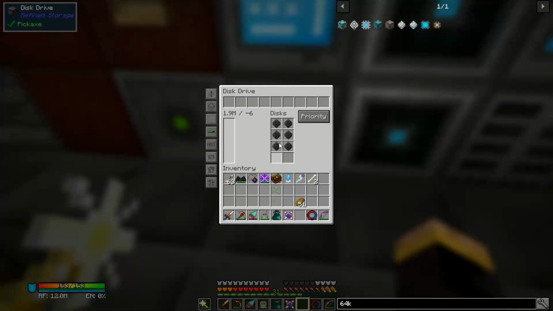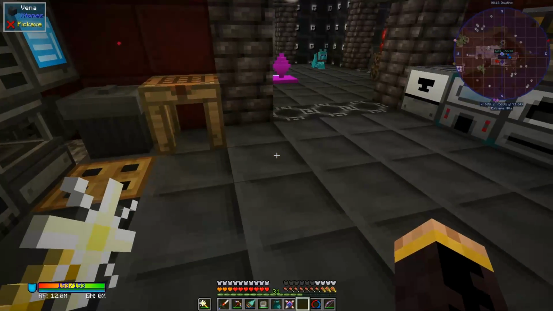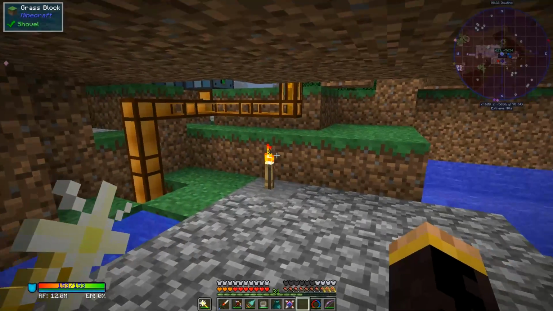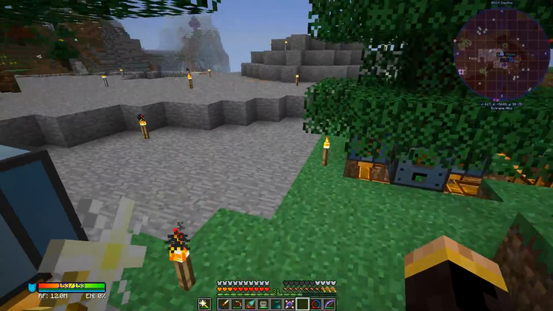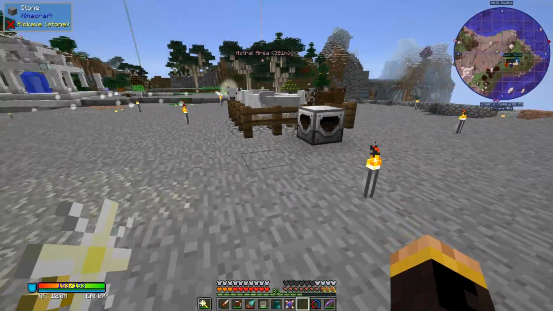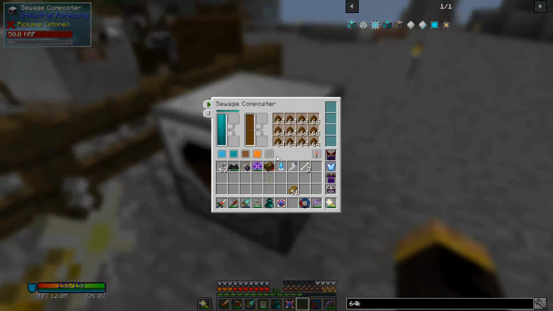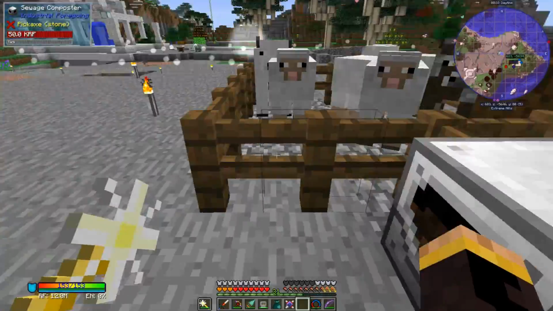I currently have 6 quantum storage disks in this thing. I am never, ever going to run out of storage ever again. Which is a problem I've been having on the ATC server. But I've got some cows, I got some sheep, I got some sewage composting. Wow, that's full. Okay.